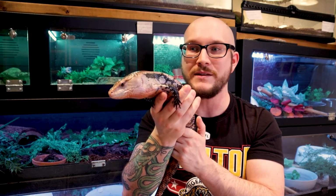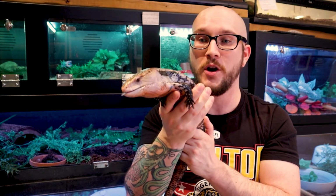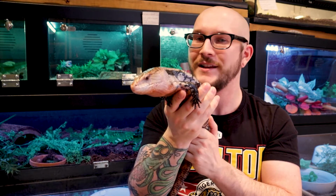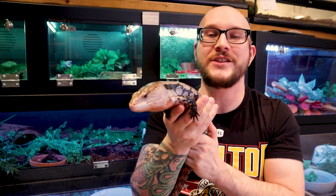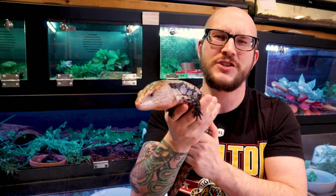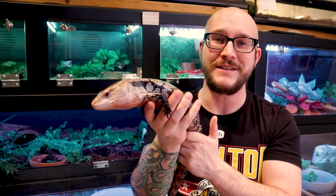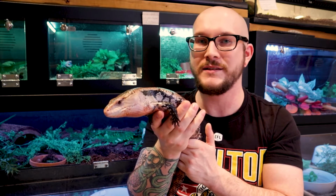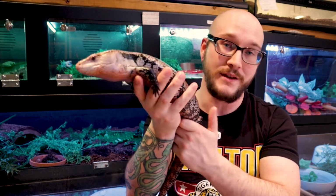And even as babies, their diet doesn't change all that much. You do want a ratio, which we'll put on the screen here, between fruits, vegetables, and protein. But it's not that difficult to facilitate whatsoever, where, with a bearded dragon, it changes a bunch. This isn't a direct comparison, but just use it as a benchmark because these are underrated in comparison to beardies, which are going to need, mostly, every other day they're going to need crickets, and then as they get older, they need less, and they need more greens. Anyway, these guys are easier, period.